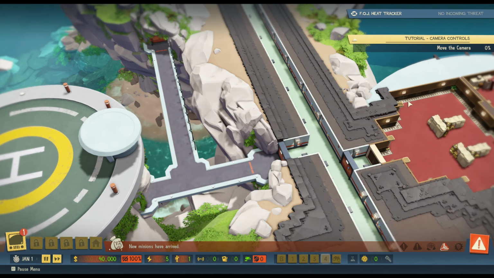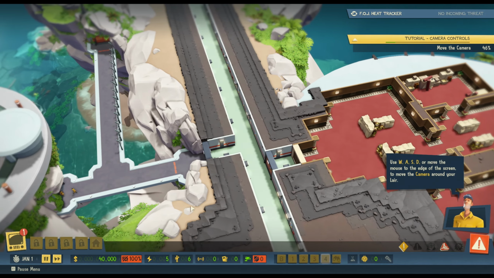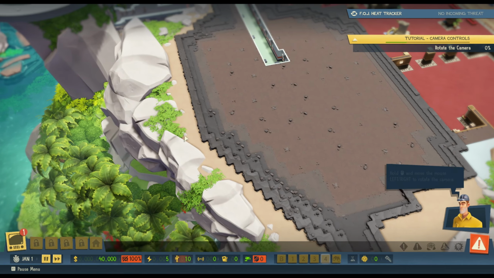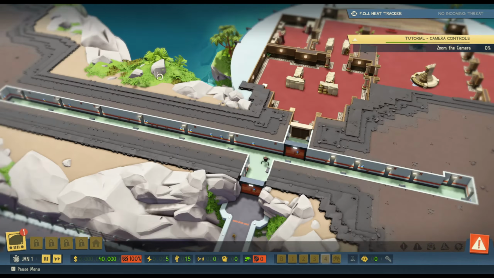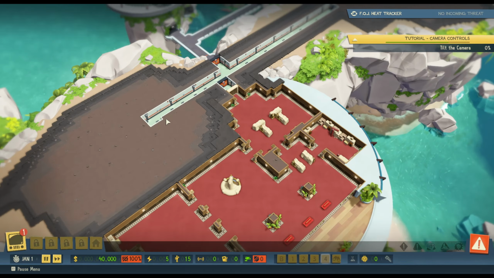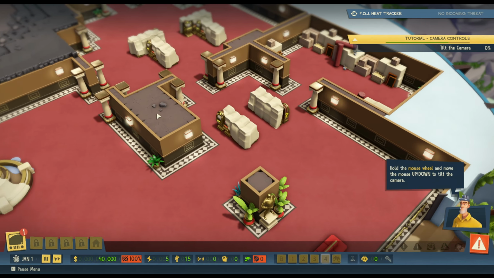I like her already. Workers have joined your cause. Yes. Use the camera controls to move the camera around your lair. Oh, so I guess we can't. Now use the rotate controls to rotate the camera. Oh, so I use the middle button to rotate the camera. You can use the zoom controls to zoom in and out. Use the tilt controls to tilt your camera.